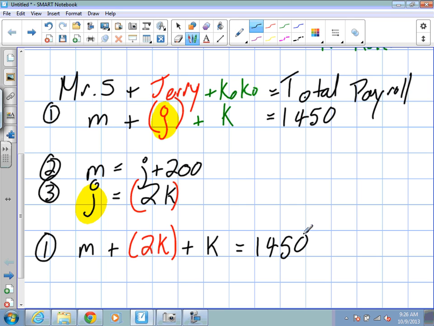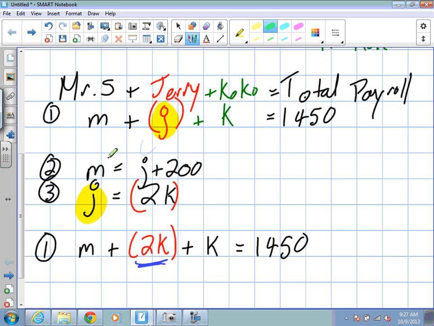So we now have two variables that are the same. The next step, we want to replace the M so that it's eventually in reference to the letter K. The problem is, in this equation, it's set equal to J plus 200. That's fine. Let's do this one step at a time. We know that we can replace J with a variable of K. So let's replace the M in this equation.